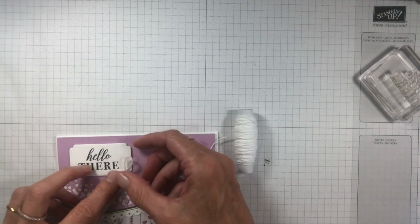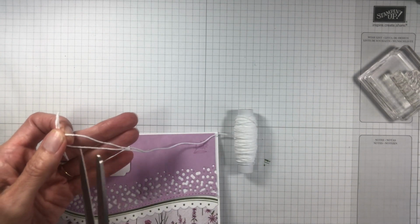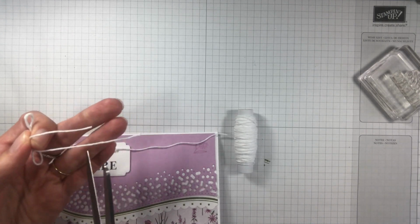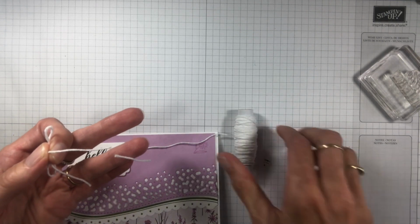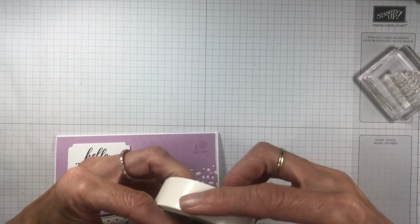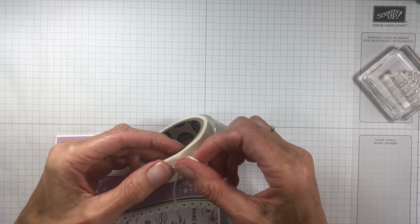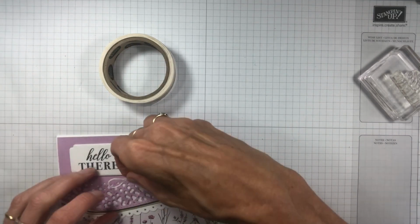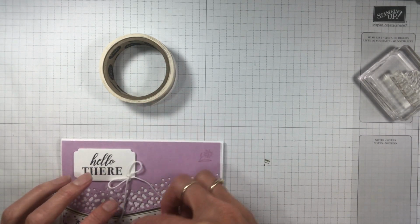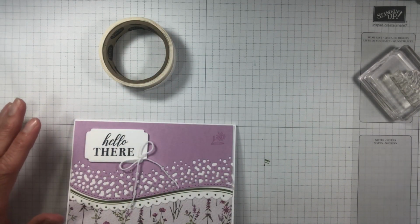Position it, let's have a look. That'll be all right there. We want to have some threads on that. Grab scissors, cut that off. Grab a glue dot for that. And just have a look at it. Maybe you want to trim those up a little more. Maybe they're okay, but we'll let that go for now.